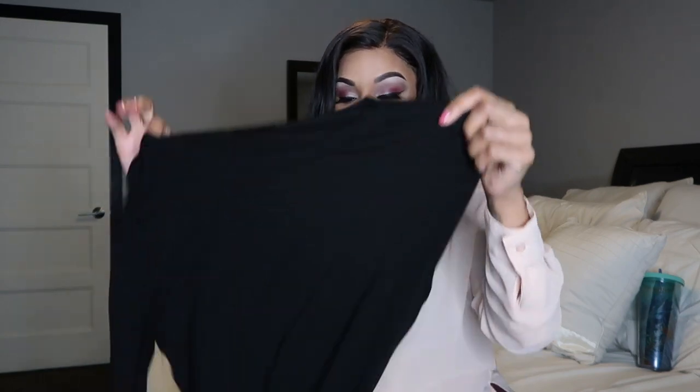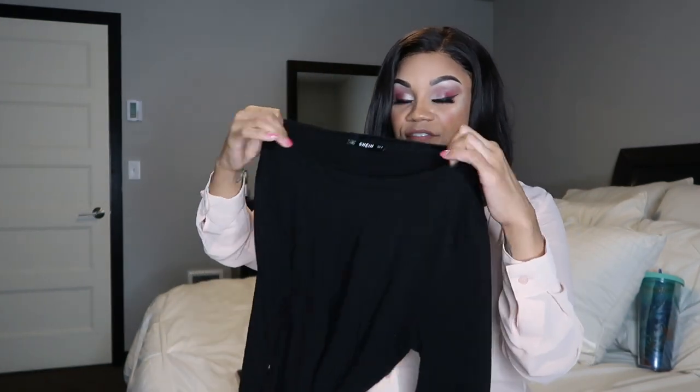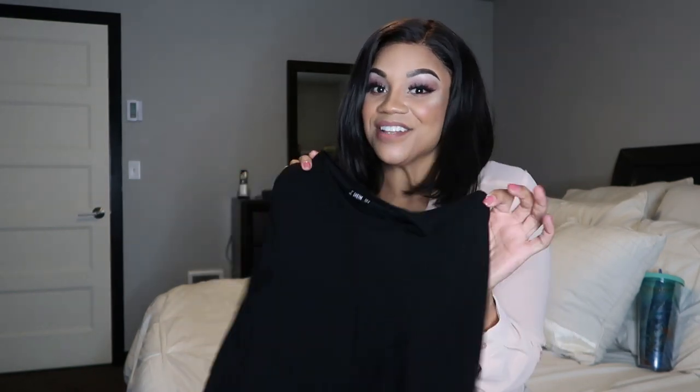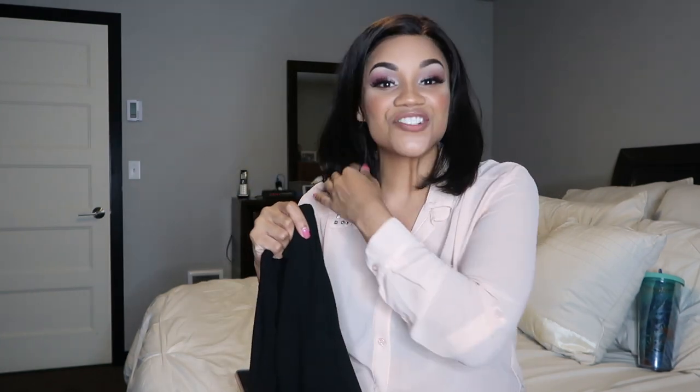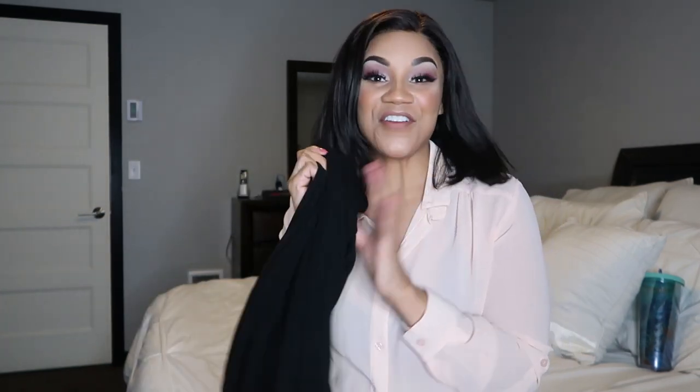As a mom who is not super fashion trendy, I knew that I wanted a lot of Valentine's Day classic feel, so a lot of reds, pinks, and things like that. A good basic black is something I live by. One of the recurring themes in all of these outfits was this basic black long sleeve onesie shirt. I got this from Shein for $5 and I'll have it linked down below — it's just a basic long sleeve black bodysuit. I love it because it came out of my closet and was a super good way to add neutrals into the outfits and bring them alive. I just really love that I got to shop from my own closet and add pieces to this one basic piece to pull together an entire outfit.